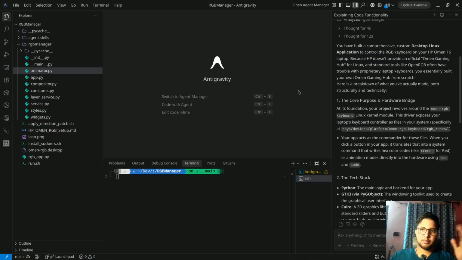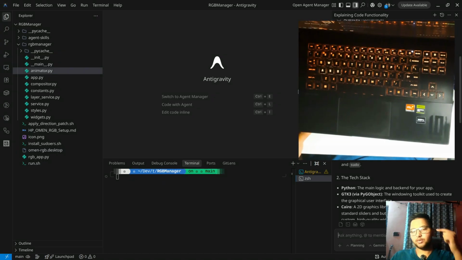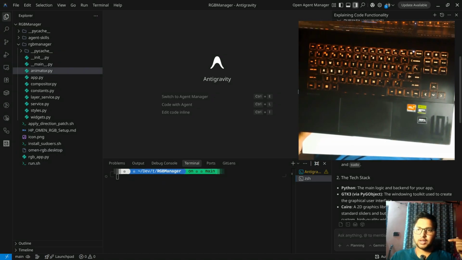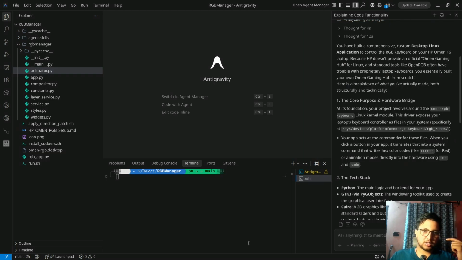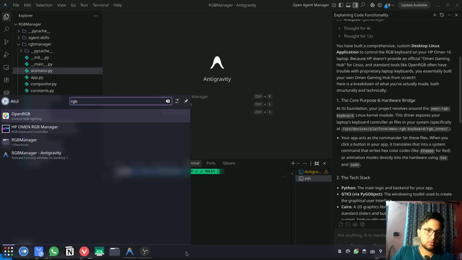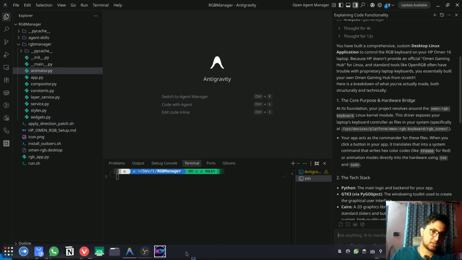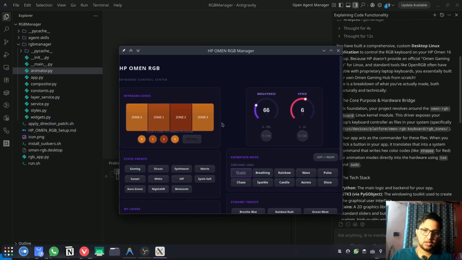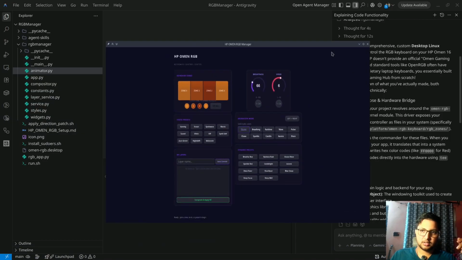So what I have actually made is, as you can see in the video, that right now I have an RGB keyboard on my laptop. Now the problem was, let me show you in our app only what the problem actually was. So this is the app that I have made, HP Omen RGB, and it opens up like this.